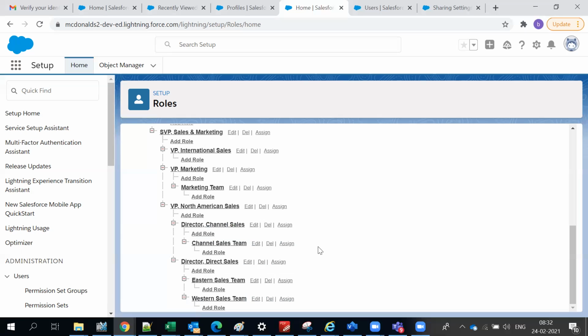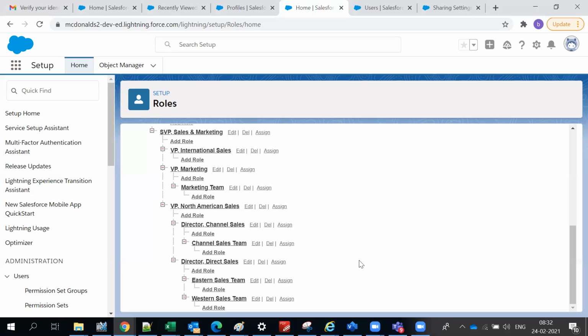Either way from here, whatever he created, you're seeing at the top. And through profiles, there is actually no control. If everyone has view all and modify all, everyone can see everyone's data. So then there's no meaning of you being a manager or a rep or a CEO, no justification there. If you have a profile with view or modify all, that application doesn't make sense in terms of sharing records or in terms of data security.